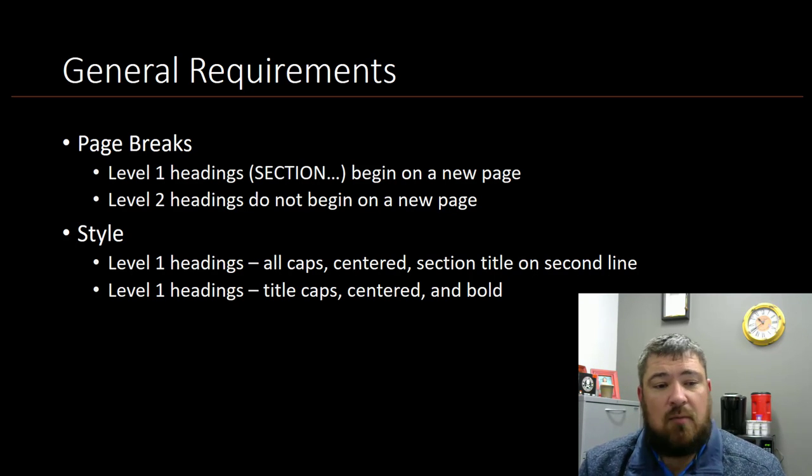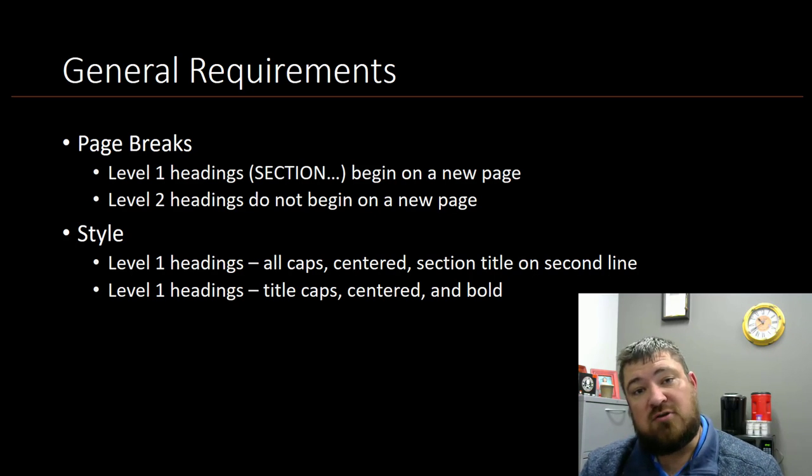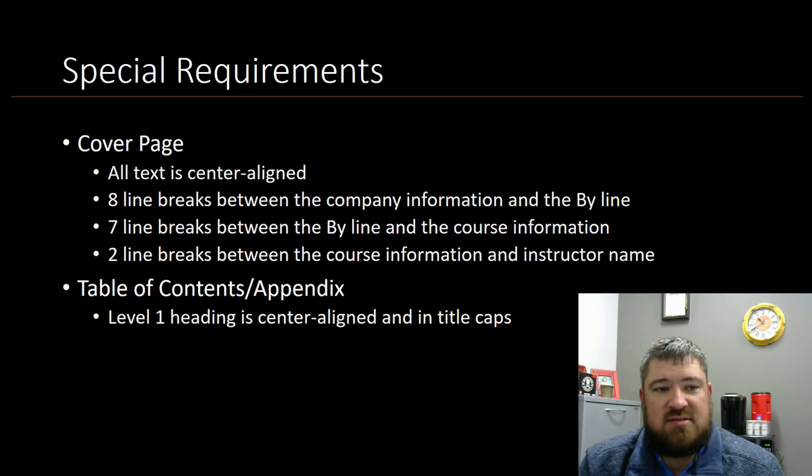Now, as for style, level 1 headings should be all capitals. It should be centered to the page, and the section title should be on the second line. So for instance, section 1 will be on the first line in all caps and centered, and the word introduction, the title of section 1, should be on the second line. Of course, our pages are double spaced, so there'll be a blank line in between, but our second actual line of content should say introduction in all caps and centered.